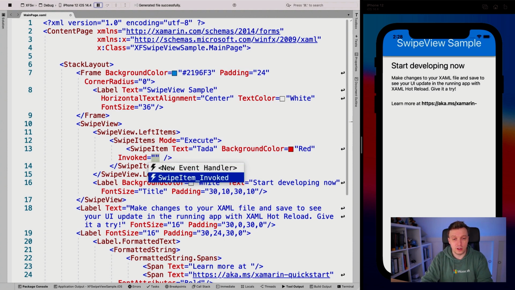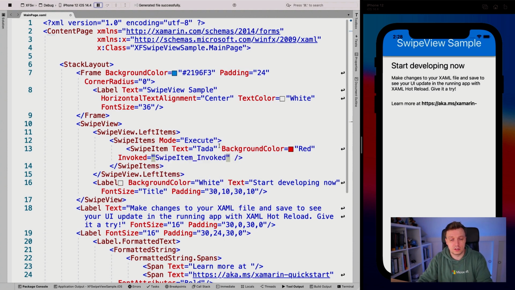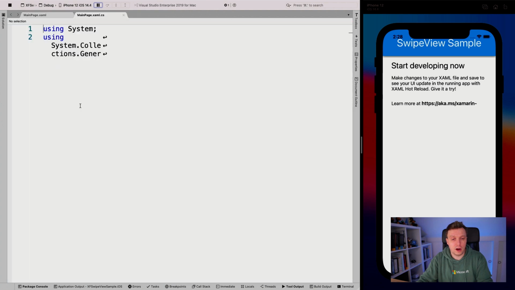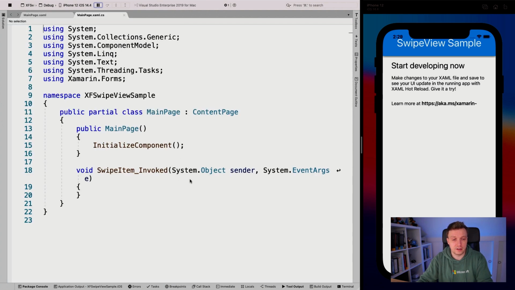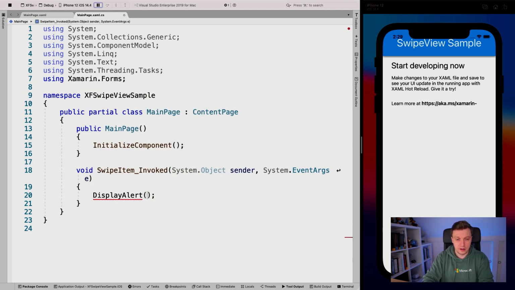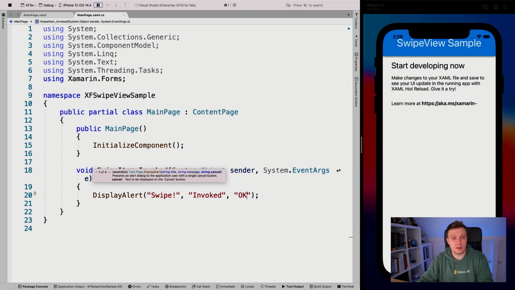But here for the invoked, let's put this event in here, and if we then go back to our code behind, here we go, we have our event handler, and what you can say here is display alert, always a favorite. And what's this? This is the title, right? Title: swipe invoked. Okay. There we go, let's save that.